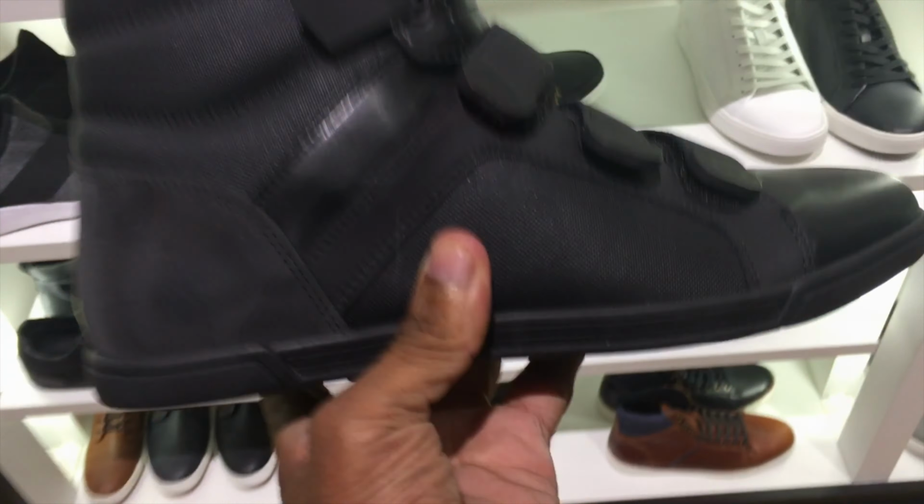So if you continue watching, you probably see that I went to H&M, took a look at some t-shirts, try to get some inspiration to design a t-shirt myself. You know, I'm into tees. And also I took a trip to Aldo's. Man, Aldo's, man, you gotta do a better job. Like Aldo's ripping other people's designs off, man. Y'all take a look and let me know what you think.